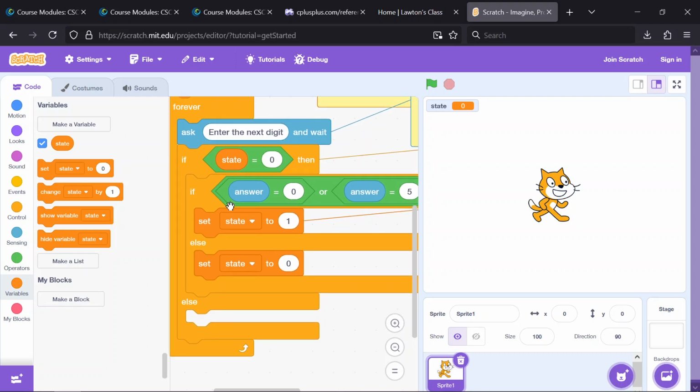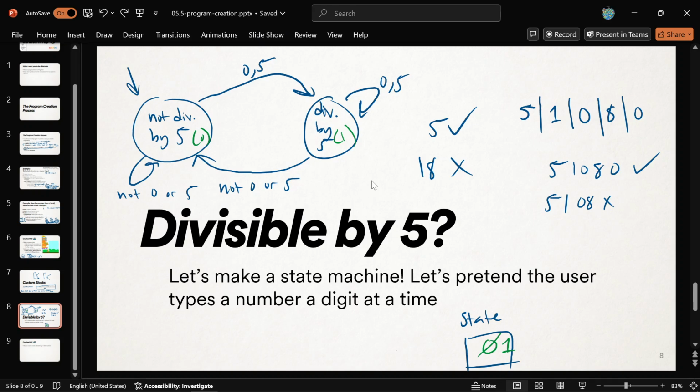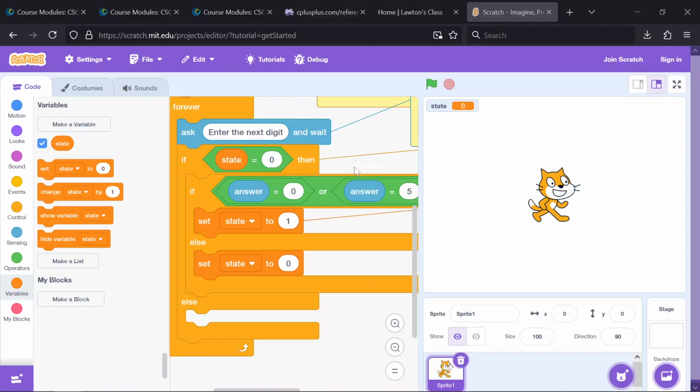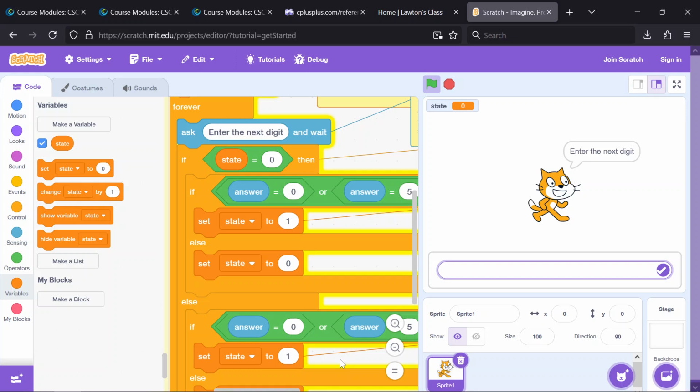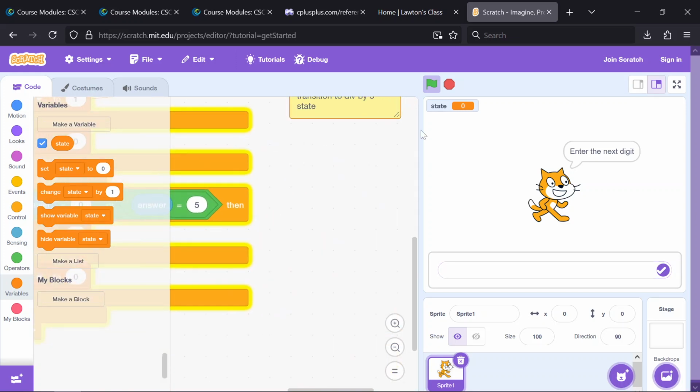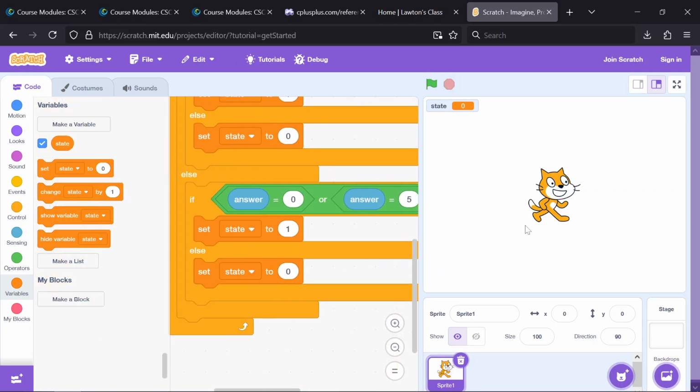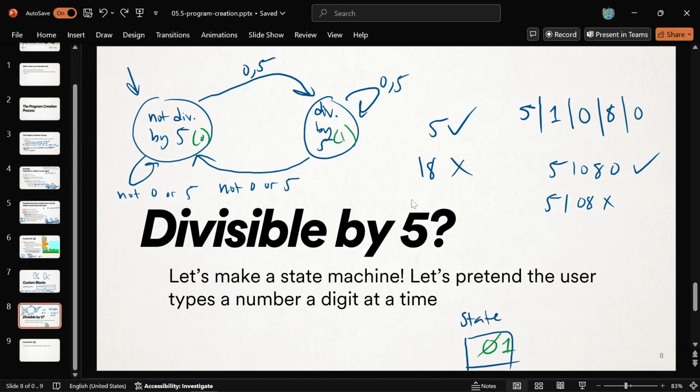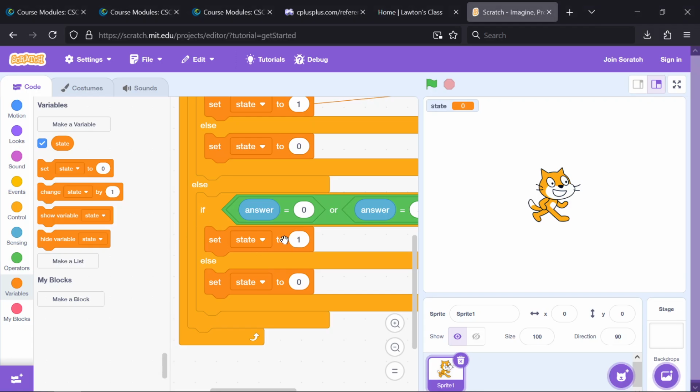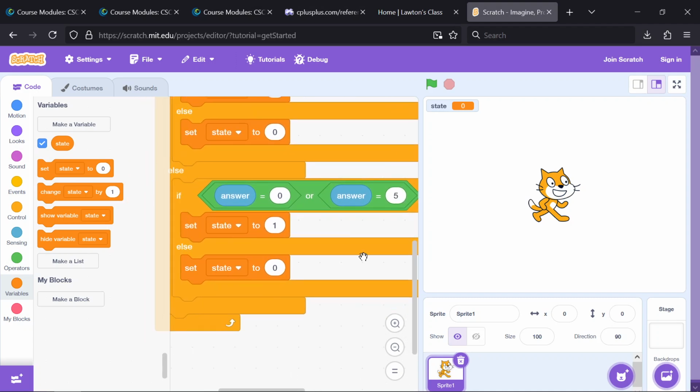Then we do the whole thing all over again for this one. So, all right, if we weren't in state equal to 0, we were in this else then, that means we're in state equal to 1. That's our only other option, our divisible by 5 state. And so again, it's going to be another if else based on whether we saw a 0 or 5. Okay? So if we did, we stay in this state. It's still set to 1. So you could clean this up a bit because it's going to be the same across each one. But like this is the long way to do it.